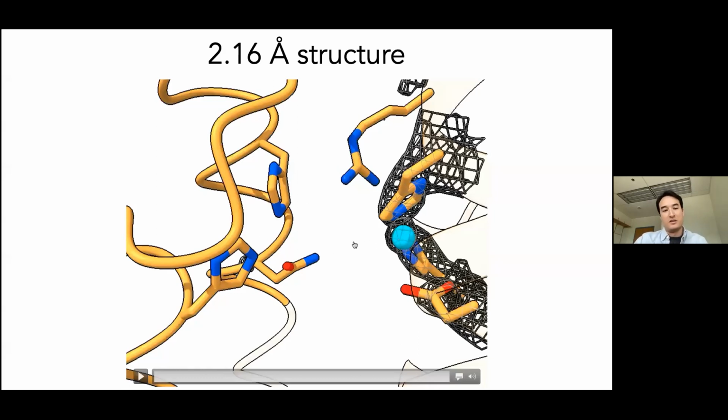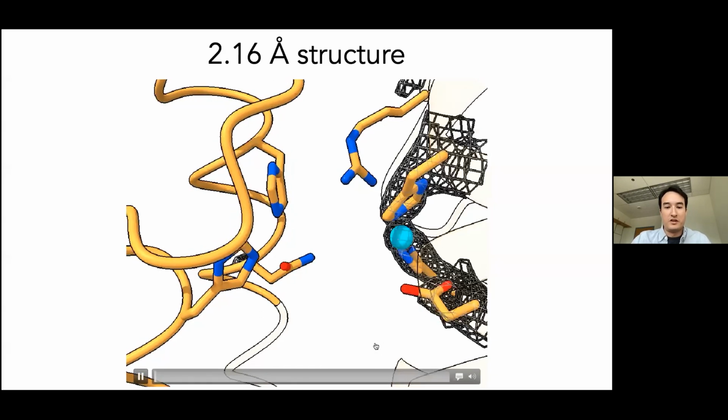And so it's interesting, where it could suggest that this actually is an artifact, and that when this site is properly folded, this is the proper copper binding site, and this is meant to be empty. But it still raises the possibility that there could be copper at this site in the biological, in its native environment.